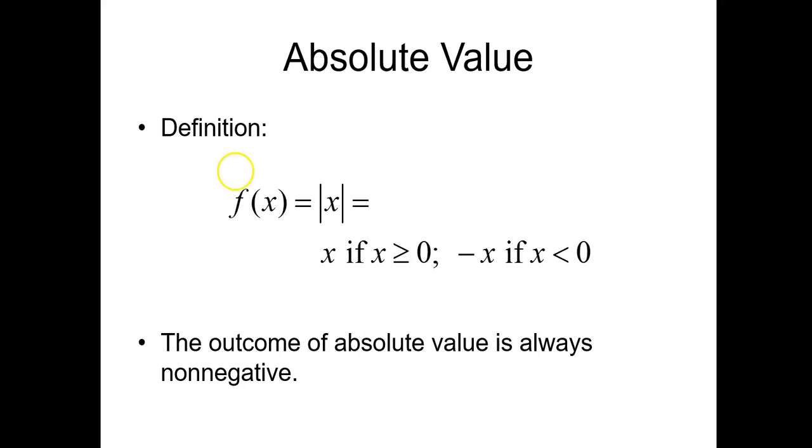And you might be thinking, but Ms. Schofield, I see a negative x right here. How does the absolute value equal a negative x? Well, look a little closer to the right there. It says if x is less than 0. So if your x is already negative, then the absolute value is the negation of that negative, and the two negatives cancel out and give you a positive.